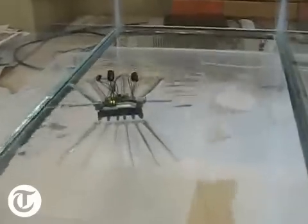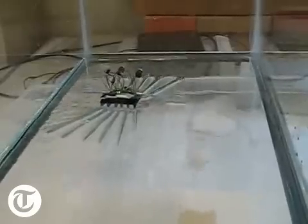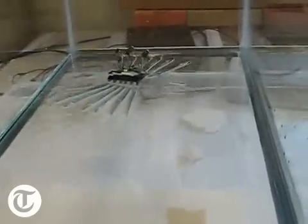Walking on water is easy for this little bug, the water strider, but bouncing is much more tricky and this feat has got scientists scratching their heads for years. We haven't yet managed to develop a bouncing water skimmer robot, but here's one that scoots around on the surface of water, developed by a team at Carnegie Mellon University.